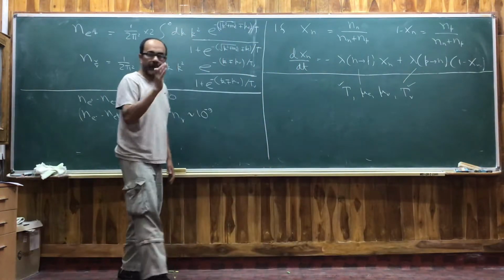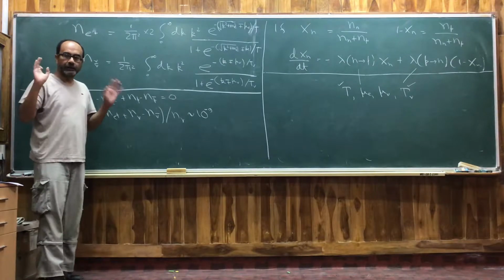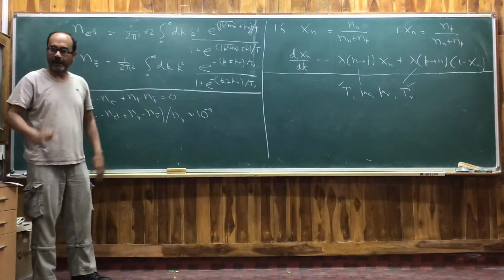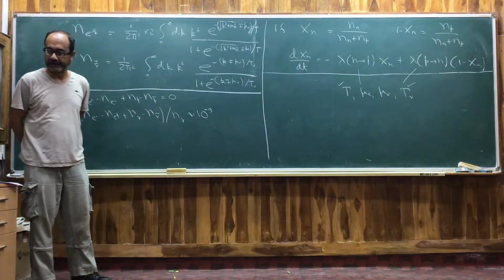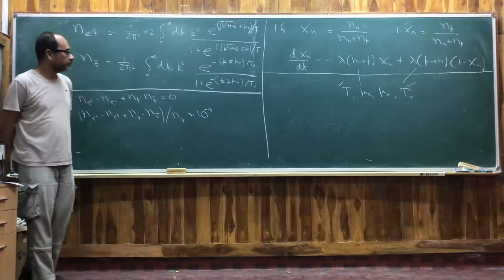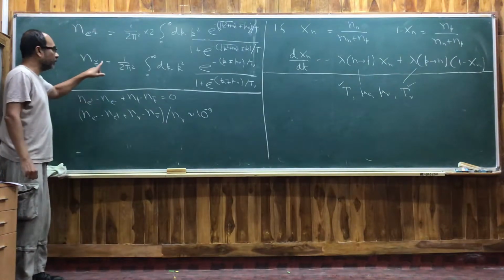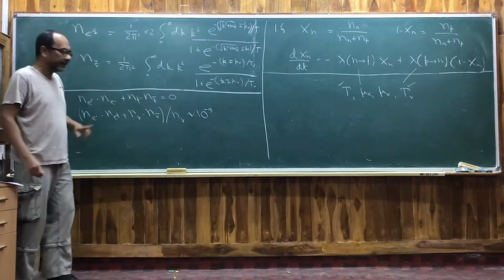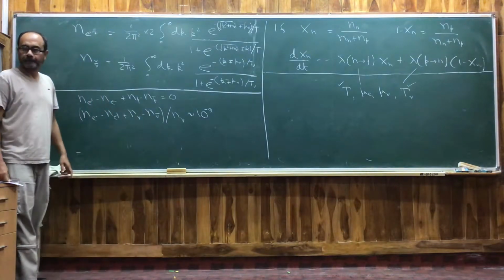But as I said, what we will try to show is that mu e and mu nu can be set to 0, to a very good approximation, in the range that we are interested in. So let's start from mu nu. This argument we have gone through many times, but let me go through once more.